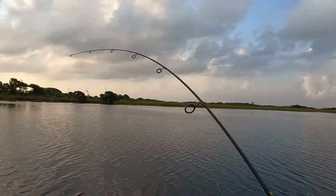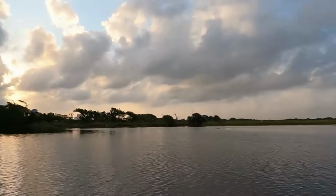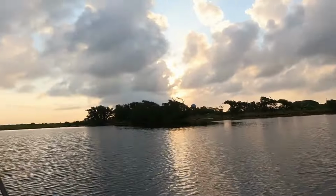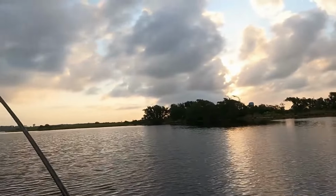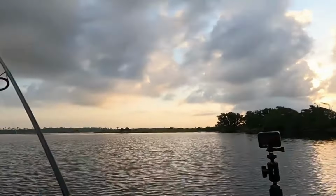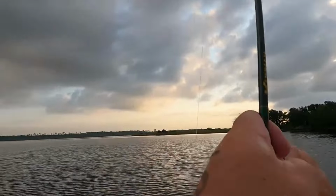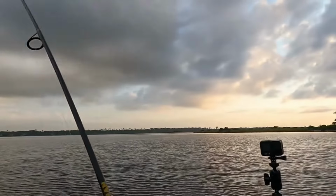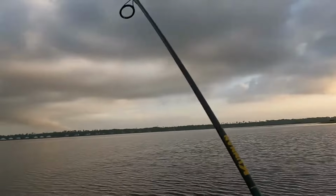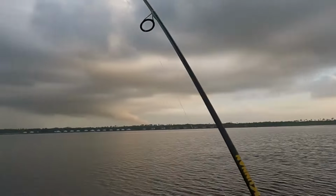What was that? That may be the red. He followed it up as I was turning my head, fixing to sling it in the boat. Guys, this might be our red. I was reeling it in out of the water, fixing to sling it up, and he hit right by the boat again.